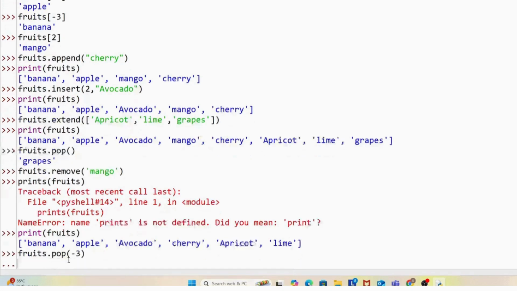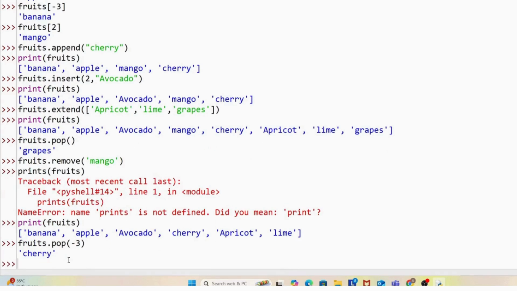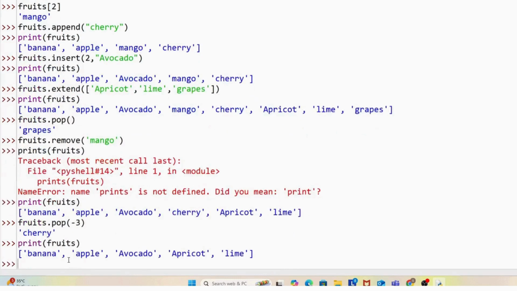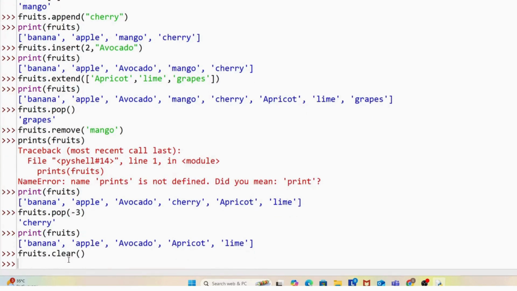Pop minus 3 will remove cherry. Okay, removed. Now altogether I want to remove everything. Simple command, clear. It will remove everything.